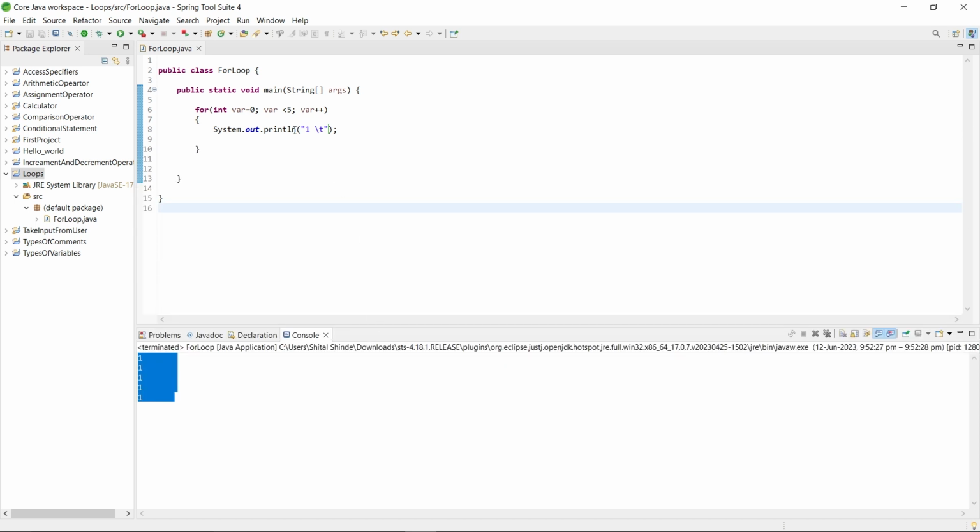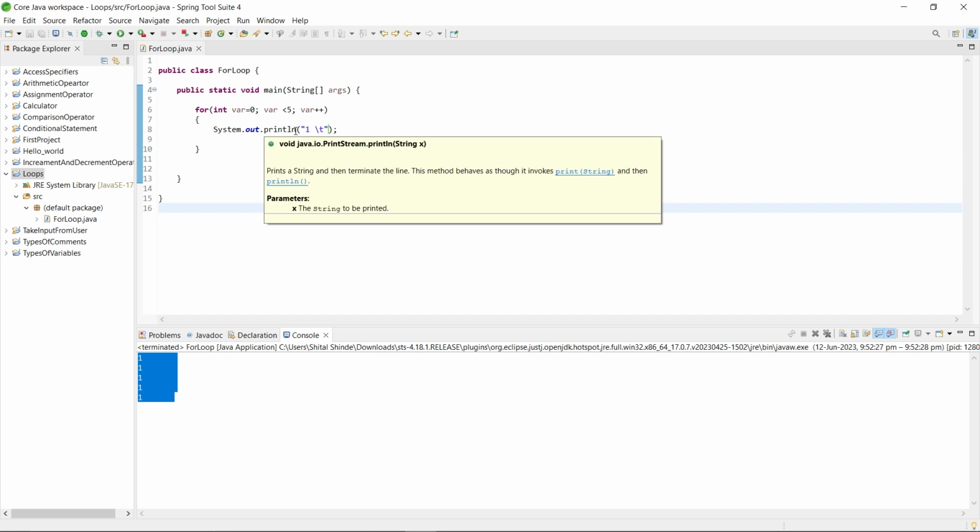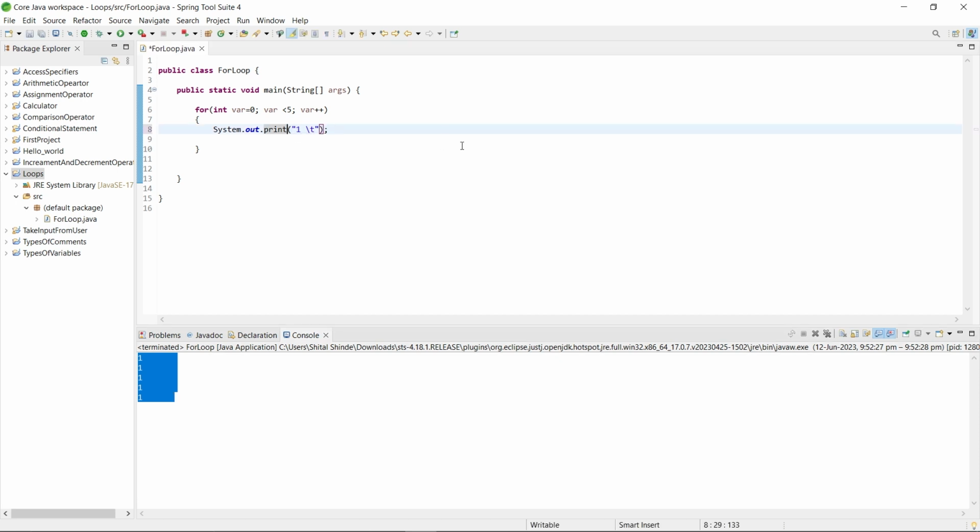Because I used println here. We have another function that is only print. If we use print, it will print in a single line. Here you can see. If I remove the tab, then you can see the difference. I'm adding the tab so that you can understand. It will execute 5 times.